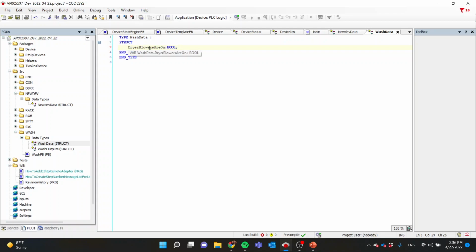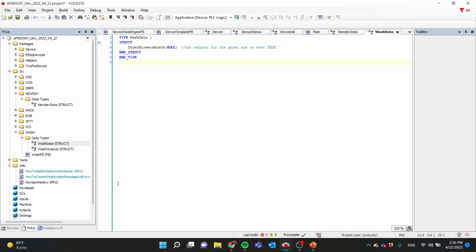It's like, okay, dryer blowers are on, like the outputs for the dryer are on. That's what that means. Sometimes I like to define if it's true, what the outputs are on, or something to that nature.